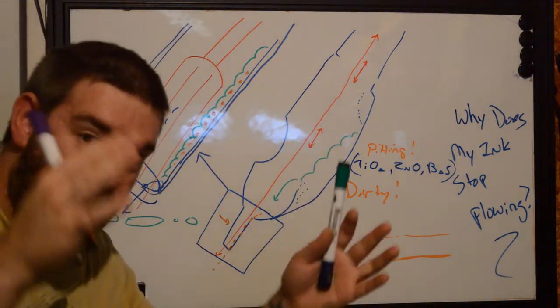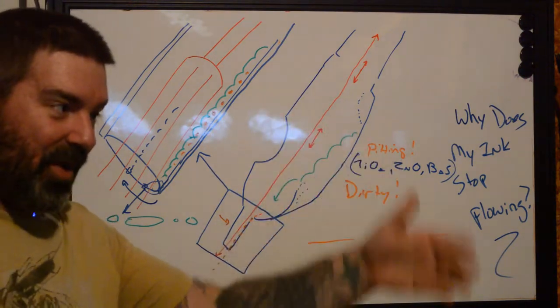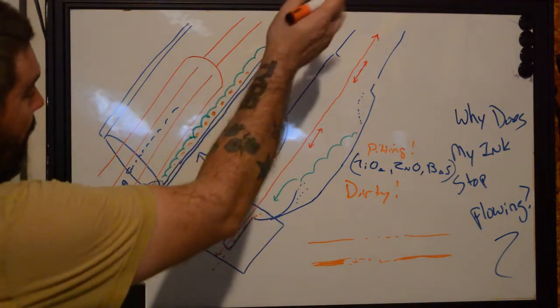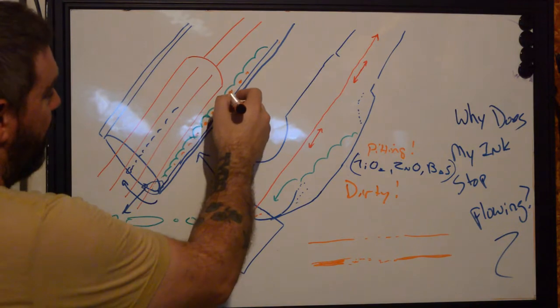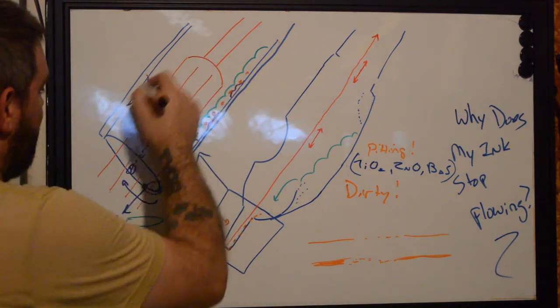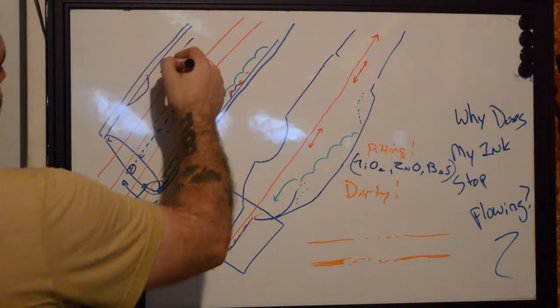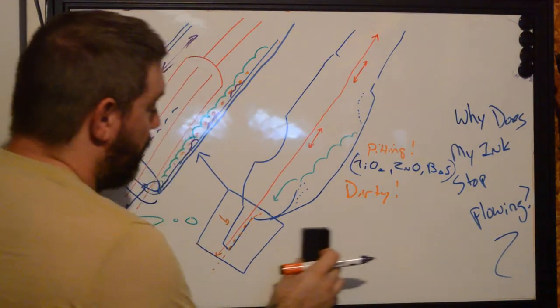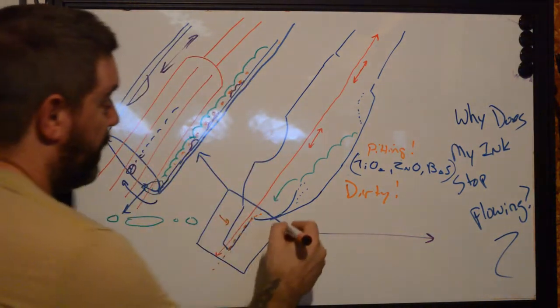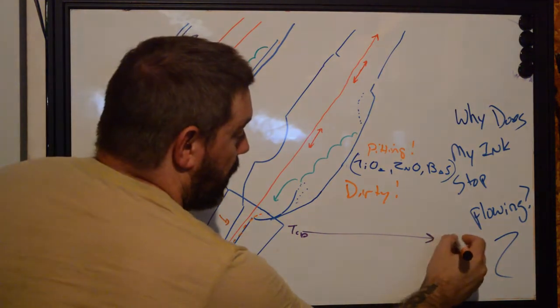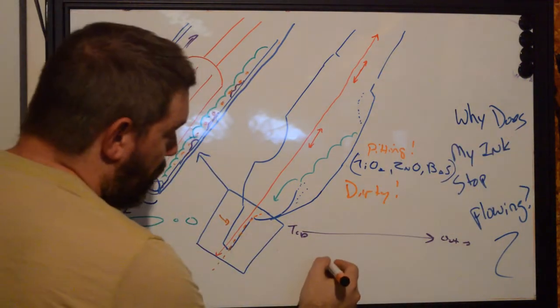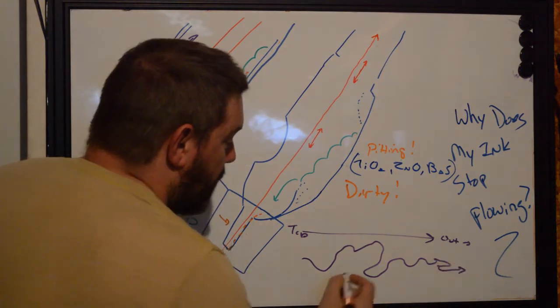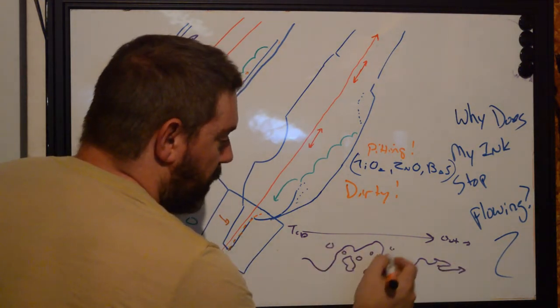Next thing that's going to happen is shit's dirty. You're in the zone doing great, loving life, just slaying a tattoo. You haven't properly rinsed your needle in a while. That means the tube tip has just gotten dirty. Instead of just having a nice smooth flow here, you've got chunks of pigment or something, different colors, all kind of mixed in. They're all smooshed all over, and what's happening is it's restricting not only the movement of the needle from going back and forth, but it's really restricting the flow of pigment.